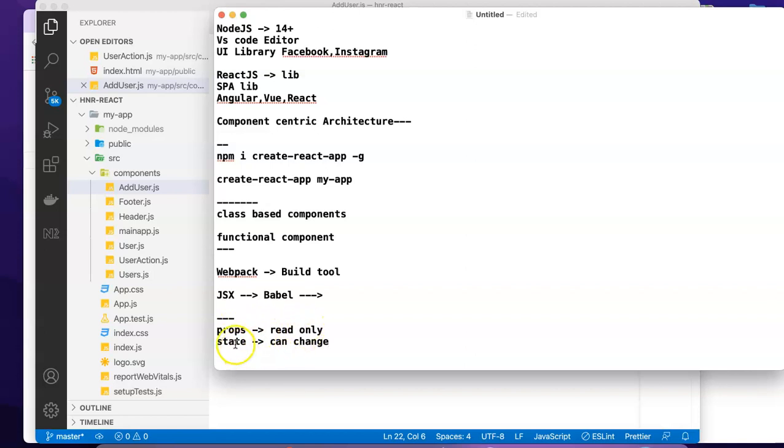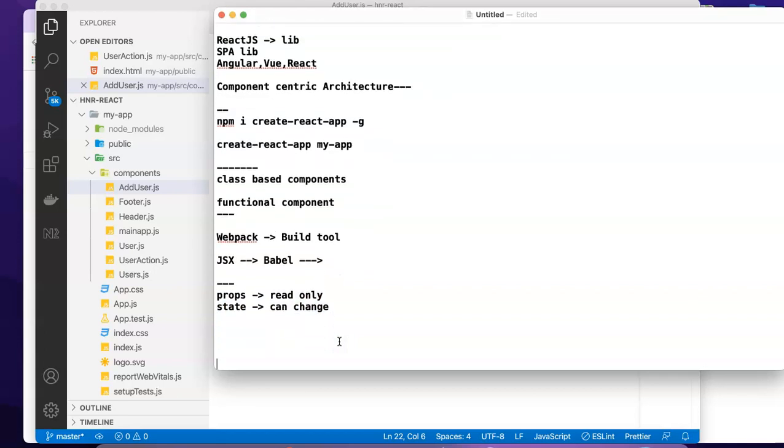Now I would like to give you a brief idea about how the state works and how to utilize it in your code. But remember one thing, when you talk about state, it is a 3-step process. Number 1, we initialize the state.